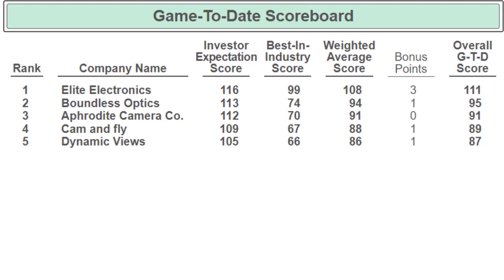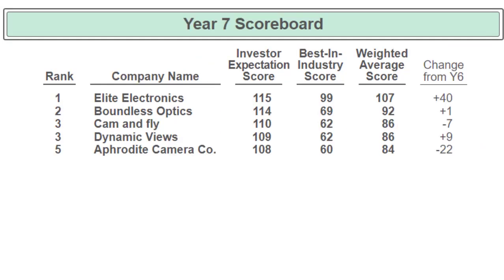You still would want to be in the 90s at least, with the practice year 6 and 7, just so you move forward. Like always, shoot for at least the 90s, because that always keeps you in the hunt of having a chance to win the entire simulation. Because most of the time, the team who wins it is in the mid to low 100s. So they're either at 101, 105, 110, 115, 120, somewhere around there. So you always want to be in that striking range. Also, please don't forget to review the reports on the left-hand side that give you great insight.